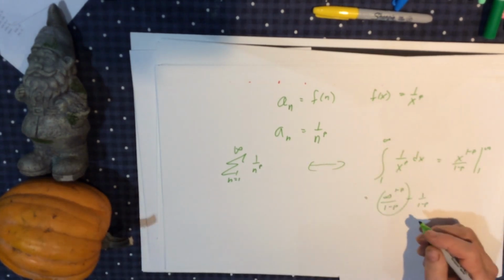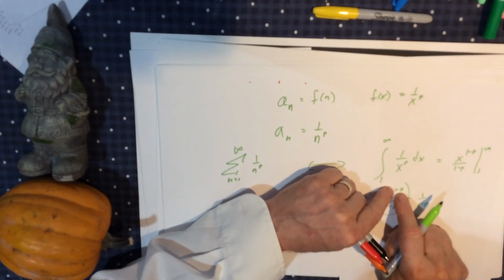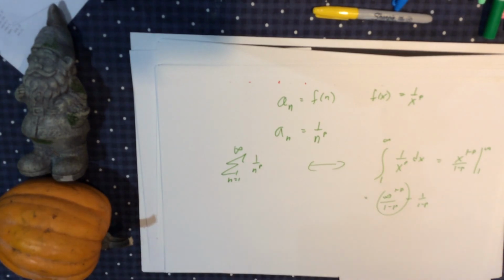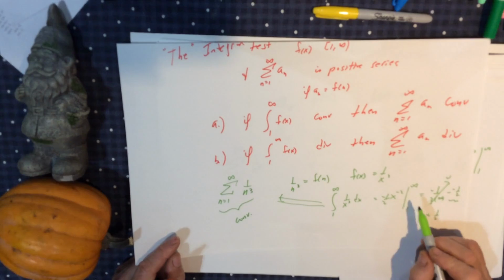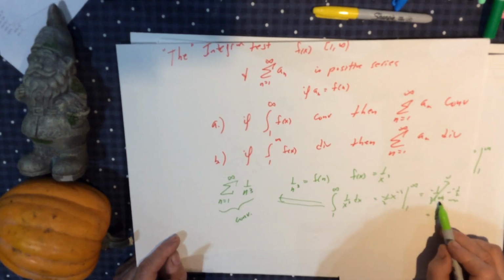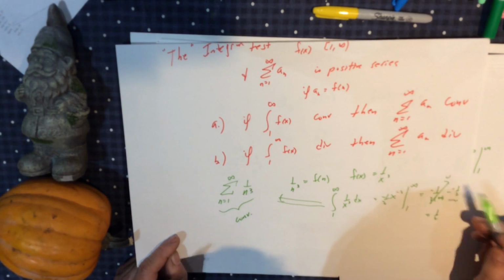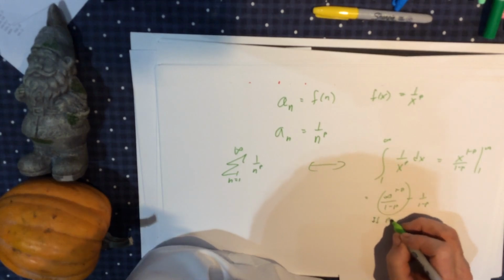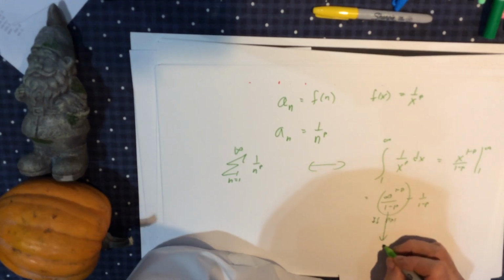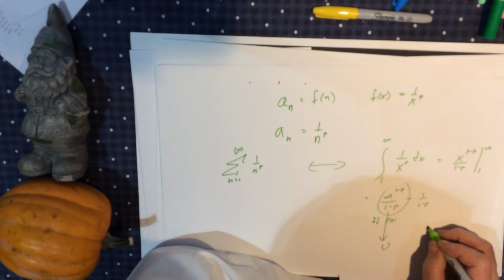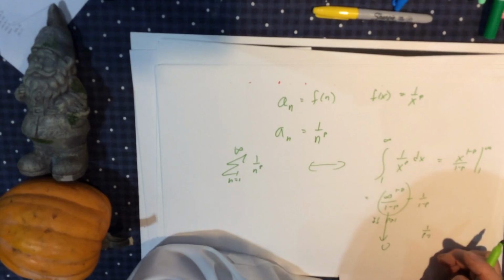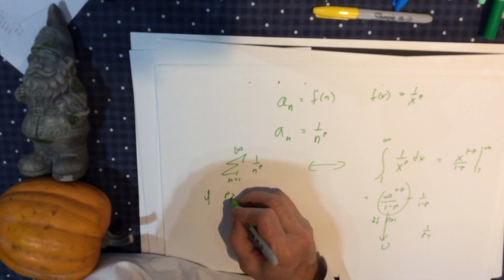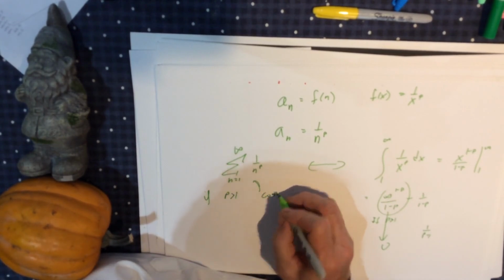So, if that p is bigger than 1, that infinity is in the bottom. That's what happened on this page. Since that p was bigger than 1, that x squared ended up in the bottom, so that goes to 0. Very powerful. So what happens if p is bigger than 1, then this term is 0, and you get the answer 1 over p minus 1. To make it positive, you get convergence. So if p is bigger than 1, this converges.